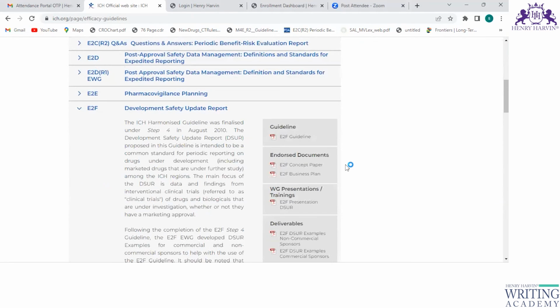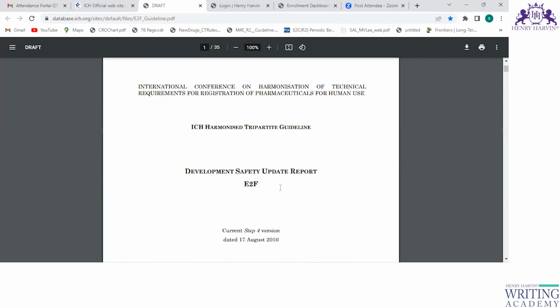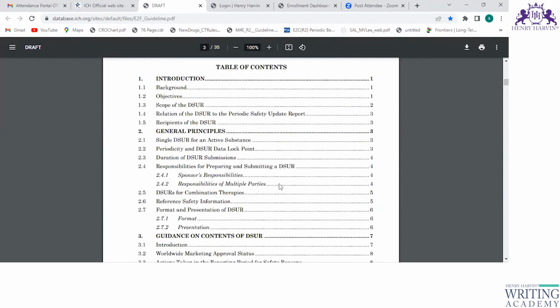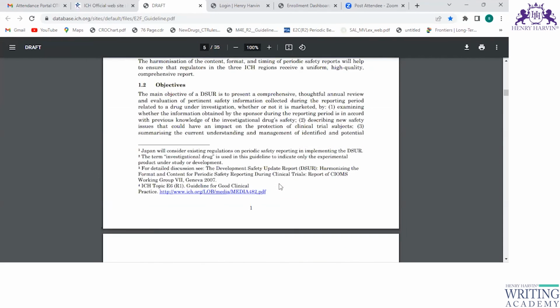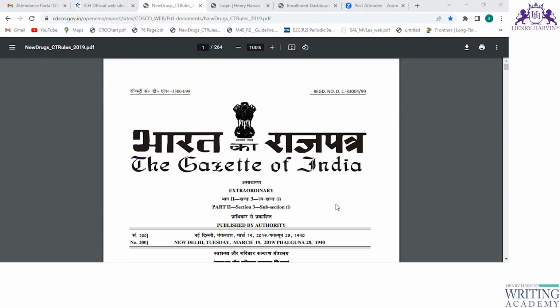Just click on the E2F guideline and a PDF will open, in which you will find all the details related to the content of the development safety update report. These are the links to both documents. The first is for the DSUR, and the other is for the New Drug Clinical Trial Rules 2019.